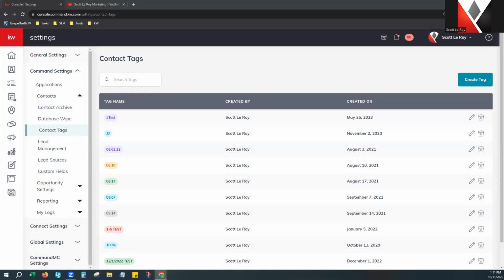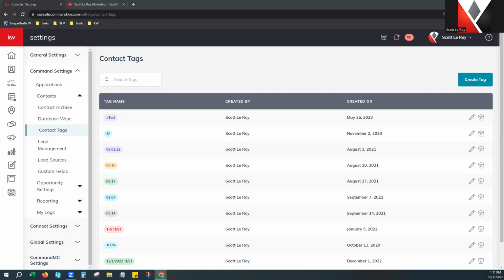If you want to have the forethought of thinking ahead to when you go to do a smart plan or a campaign, like an email blast in Command, the way you can grab those contacts to put them on that email blast is by tags. So if you're thinking you want to do an email blast to leads or to new buyers or to current sellers, things like that, just think of those as being tag opportunities.